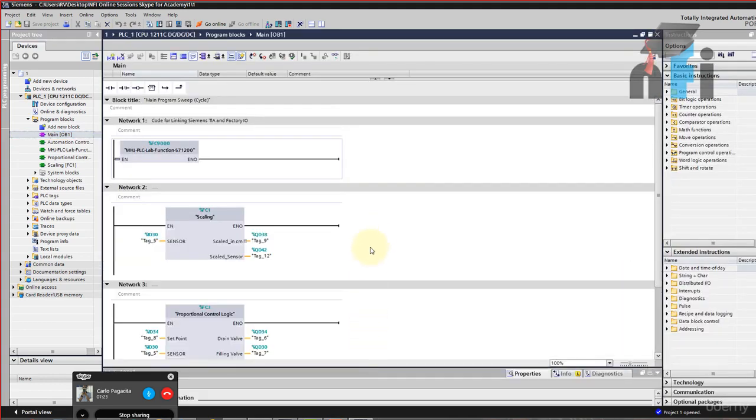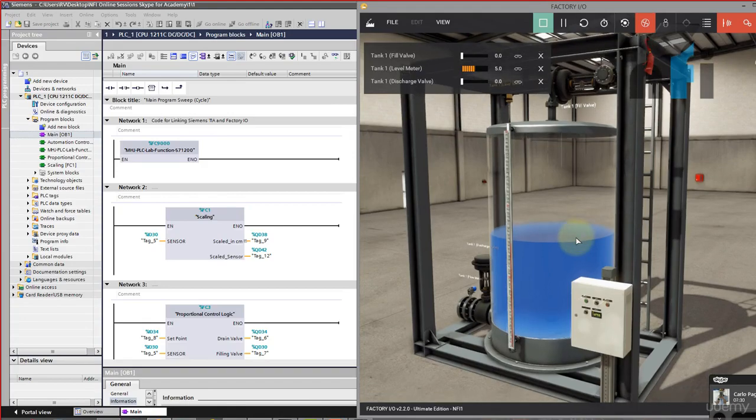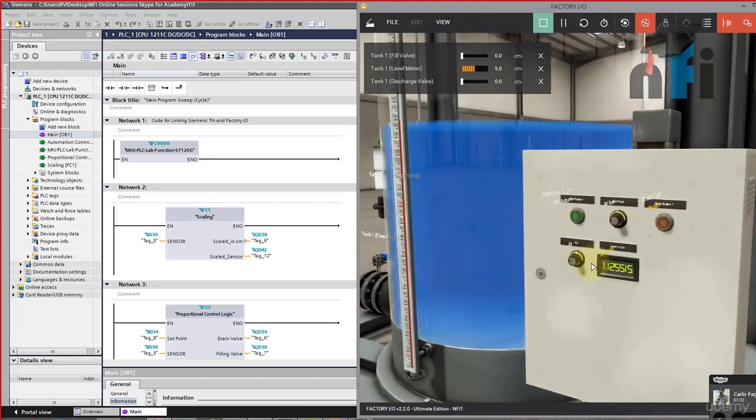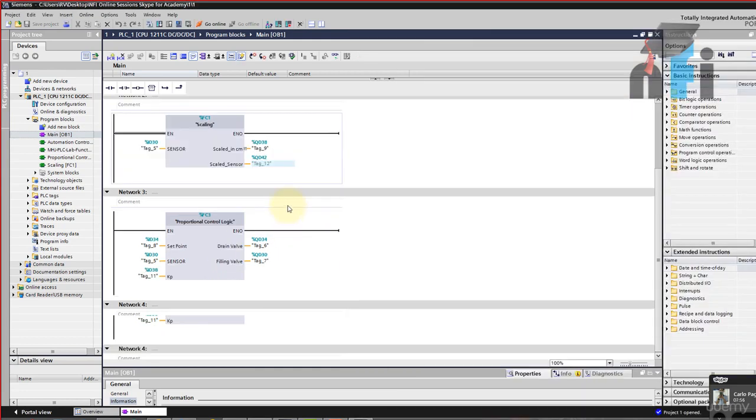And here I have given you a homework. If you remember, I asked you to make a proportional control knob here so that we can change the gain of our control system from 0 to 10, right? But here I give you an option that you need to scale the value so that the gain changes from 1 to 10. Like here, this is 0 to 10, right? But in the program, it should be from 1 to 10, not 0. This was the home assignment.